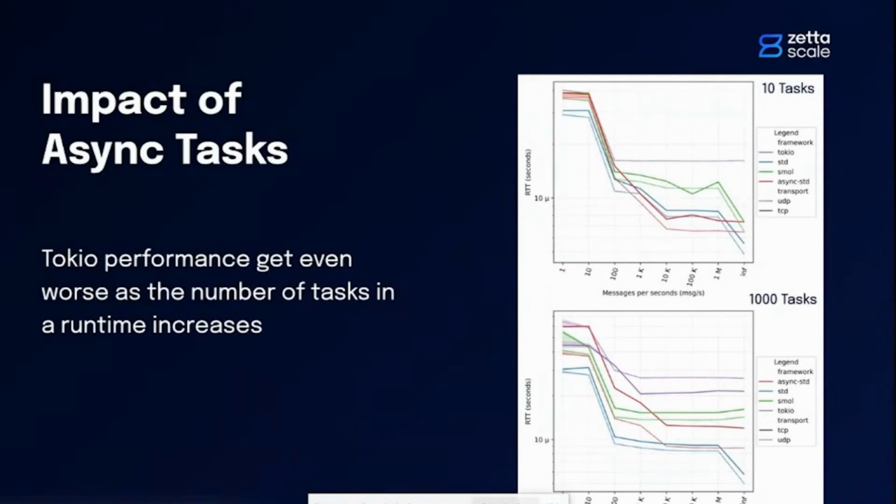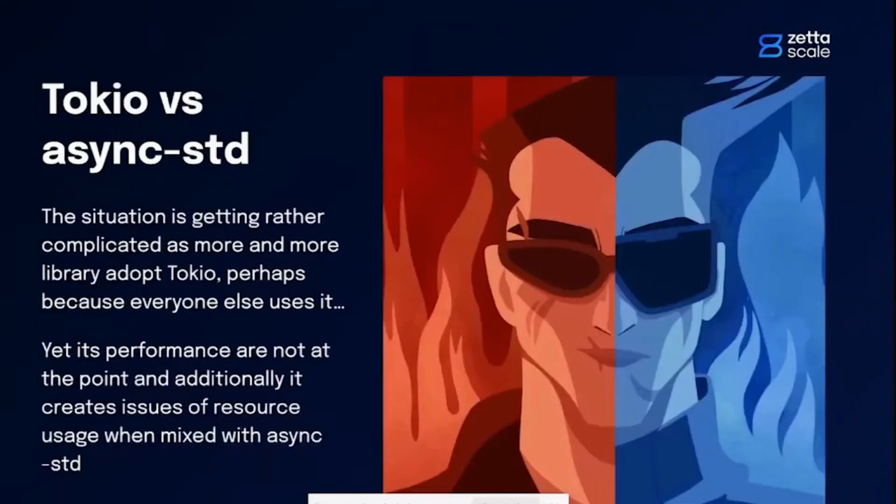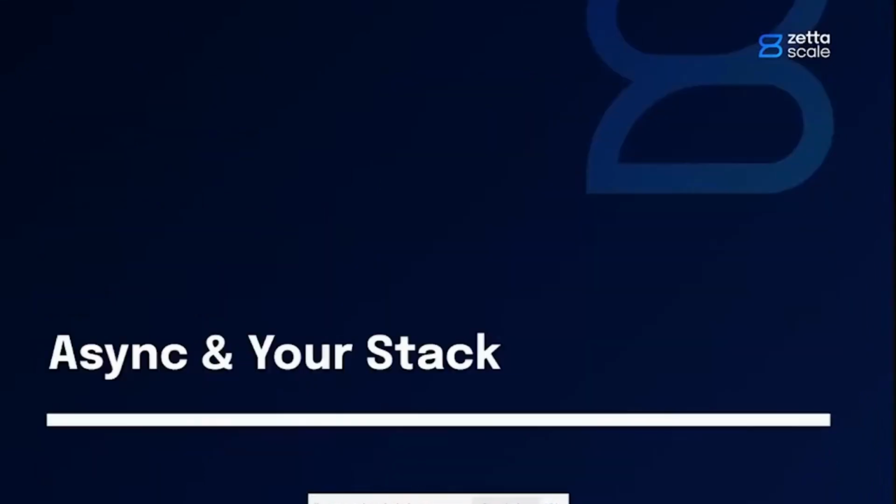So once again, my recommendation is whenever you pick a library, understand if other people have a use case that is really like yours, right? Because Tokio is used by lots of networking frameworks, but perhaps they don't have the same performance requirements as us. And there is nothing that can replace measuring it, okay? So this is a tricky situation for us because, as you know, there is usually a group effect. Some big companies use Tokio, everyone uses Tokio, although async-std delivers better performance. We are engaging with the community, with the Tokio team, with the async-std team, and the language team to try to sort this out and make sure that Tokio perhaps improves their performance, or that sufficient work is put into async-std.